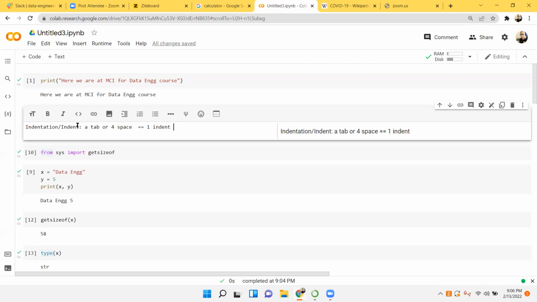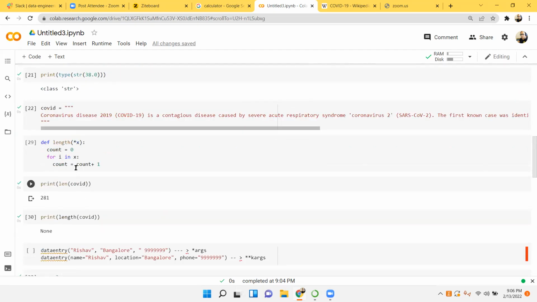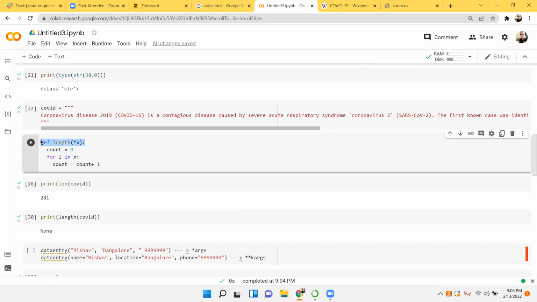If you don't provide an indent in functions or classes, I will explain again tomorrow in our next session. It is a bit different. Before that, we need to get introduced to all the data types and structures. You can see def length. This is the first line of the function, where I am defining the name of the function and how many arguments I am going to pass.